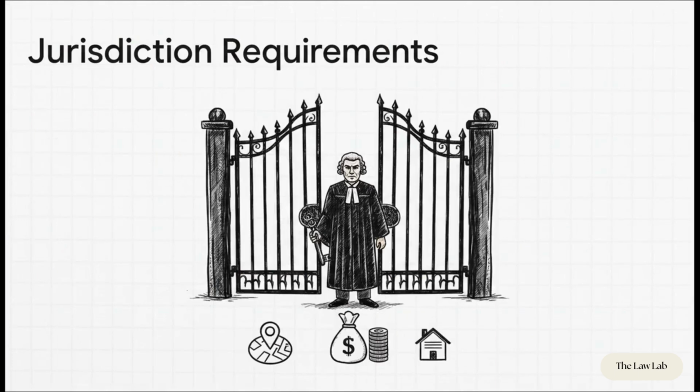But hold on a second. Before a judge is even allowed to look at your plaint, the court has to pass a really strict gatekeeper test. They have to have jurisdiction, which simply means the actual legal authority to hear your specific case. This involves 3 big checks. First, territorial jurisdiction, making sure you're in the right geographic location. Second, pecuniary jurisdiction, which ensures the monetary value of your suit actually fits within that court's financial limits. And third, subject matter jurisdiction, meaning this specific court is legally permitted to handle the topic of your dispute. If literally any of these are missing, your suit is getting returned or dismissed right out of the gate.